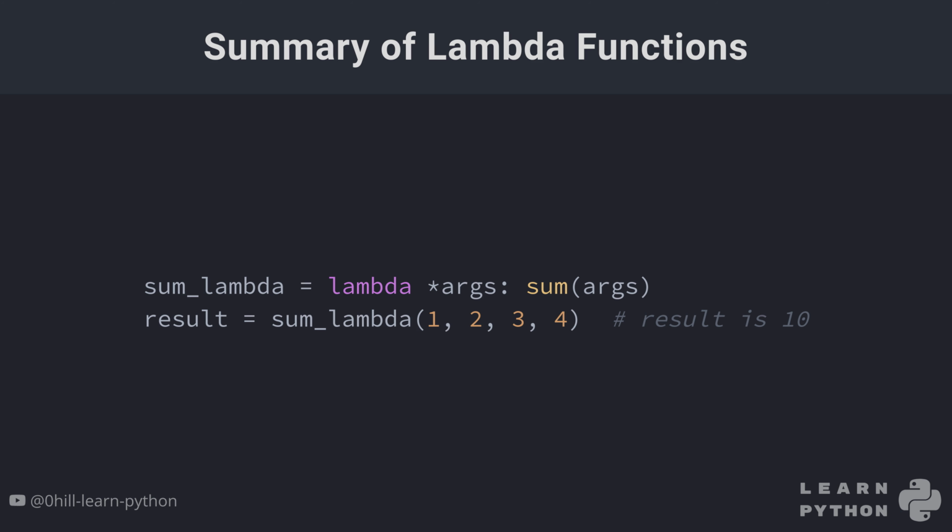In summary, lambda functions are not a replacement for full functions, but serve as a useful tool in specific contexts, particularly when paired with other higher-order functions. Be mindful of their limitations and strive for clarity in your code. Example of summarizing usage: sum_lambda = lambda *args: sum(args); result = sum_lambda(1, 2, 3, 4). The result is 10.